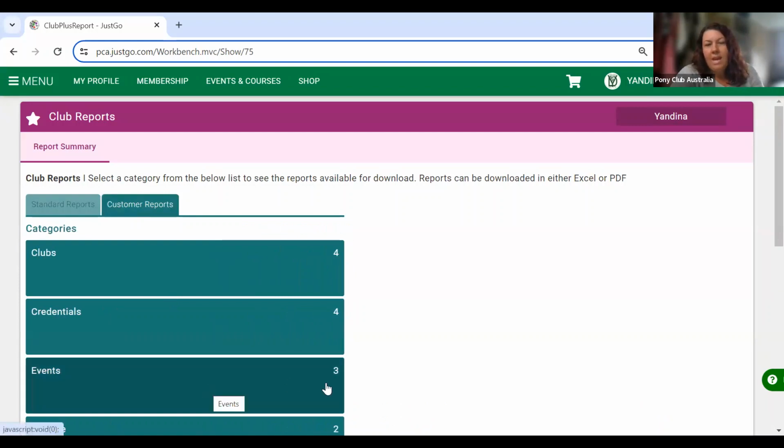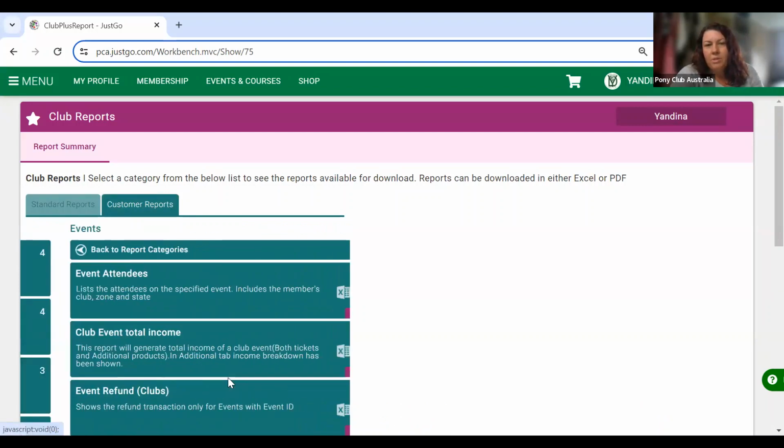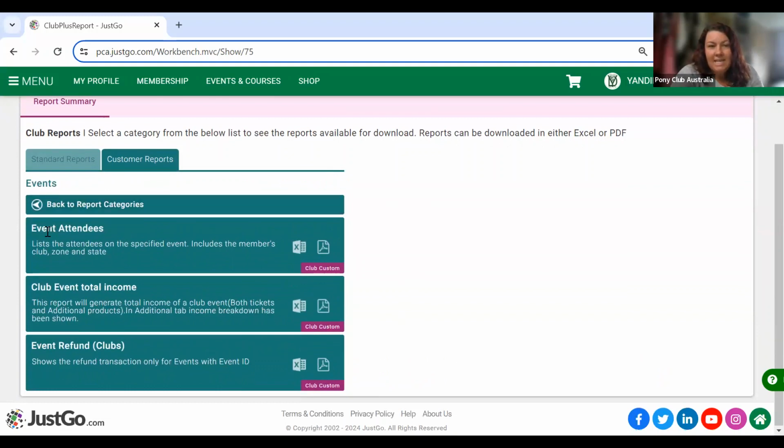And you're going to go into the event, and you can see that there's 3 different reports. So you've got event attendees, okay, which does not include the questions. It's a little bit more just of a list and the payment that they've made. And then also there's a PDF version, which I'm just going to show you here. And this is what the PDF version looks like. It says name, writer, and they need to turn it so it's landscape and not portrait.